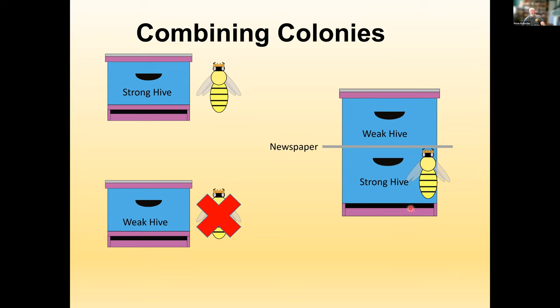And within a week, you'll come out. Sometimes you'll see them flying out with big old chunks of newspaper. That's pretty funny too. I've seen bees come out with a 1-inch diameter piece of newspaper and fly off with it. You'd never believe they could carry something that big and that not aerodynamic. It's pretty comical to see them coming out and flying with a big piece of newspaper. But when you go in a week, you'll see the rim around the outside where the wood's contacting the newspaper, and they will completely chew through that newspaper and combine. So very cool, fun to watch.